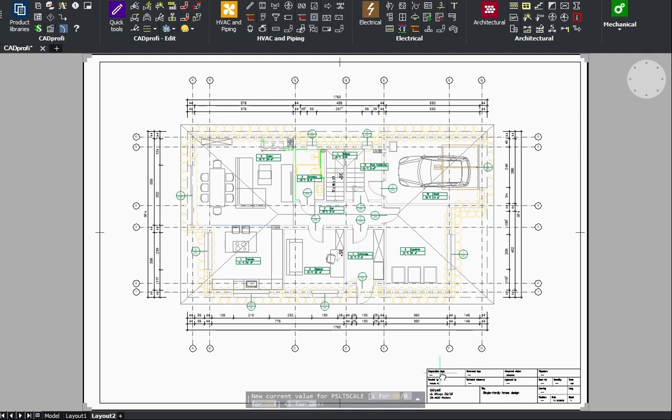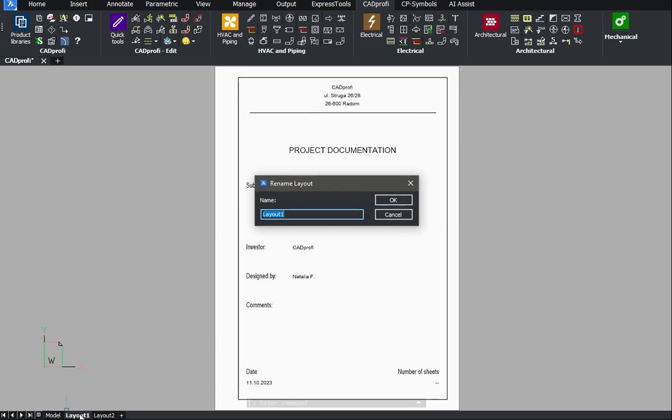To disable line type scaling in the sheet, we will change the value of the PSL scale system variable to 0. User can change the sheet names and see a print preview.